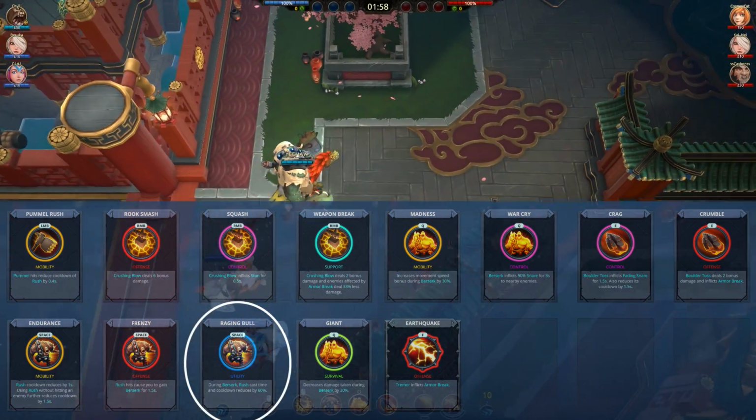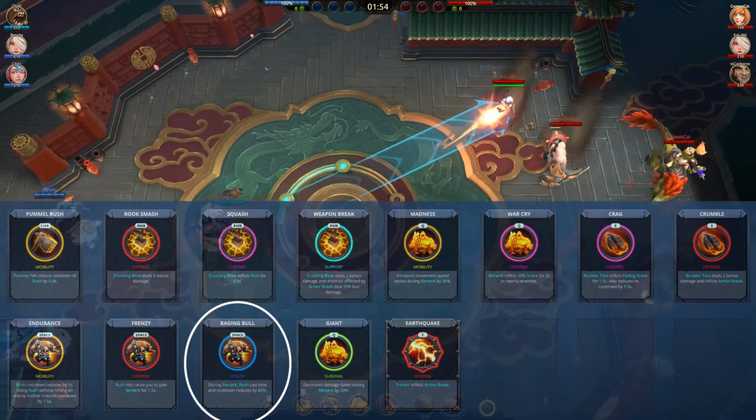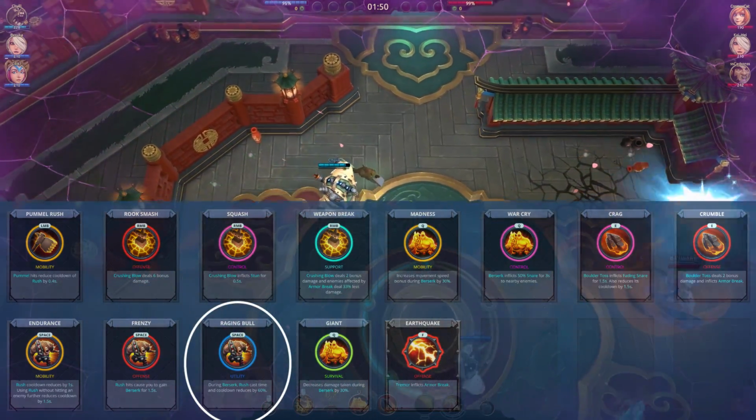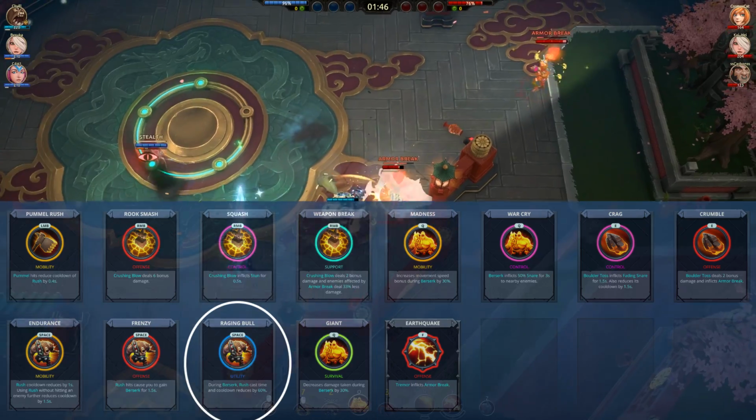Raging Bull sounds good in theory, since the cooldown reduction for Rush sounds pretty good, but it seems like it is mostly the same as Endurance. So I suppose if you can always proc your counters, then it might be okay, but with that said, I mostly just prefer the guaranteed benefits of Endurance as compared to Raging Bull.